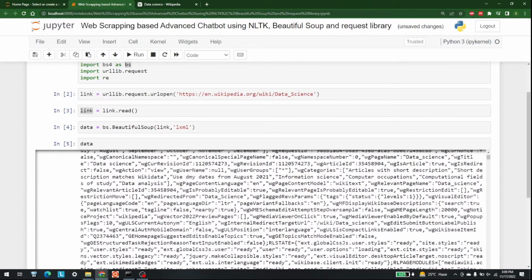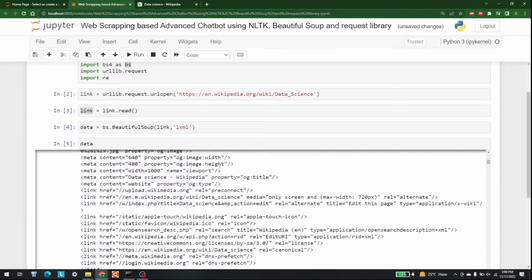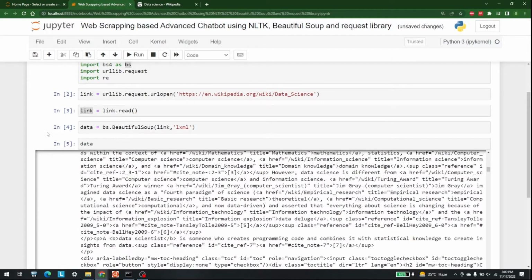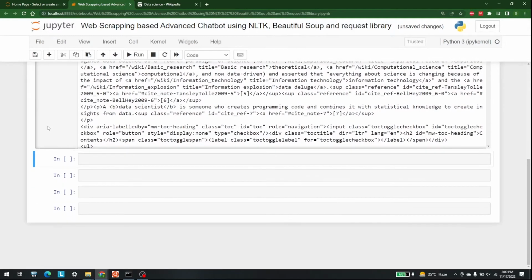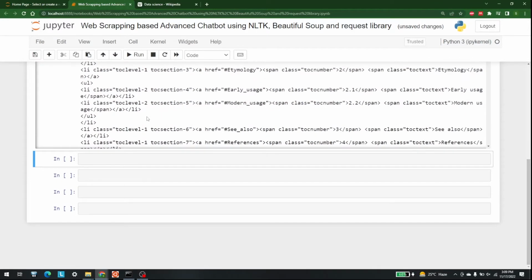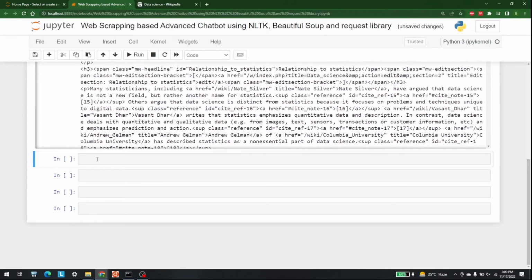So this is the complete data from the web page. What do we want to change in this data? The first thing we need to have is the paragraph. For that, we can get the paragraphs by seeing where P is available. For all the Wikipedia data, there is always a P for paragraph.